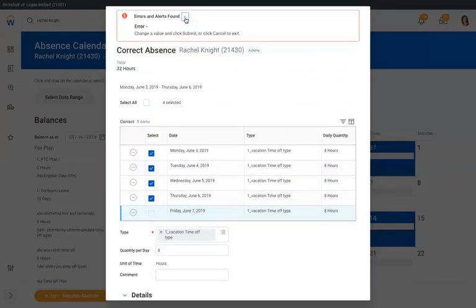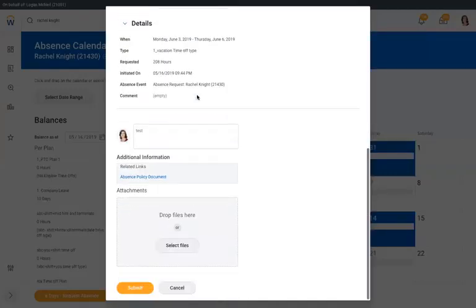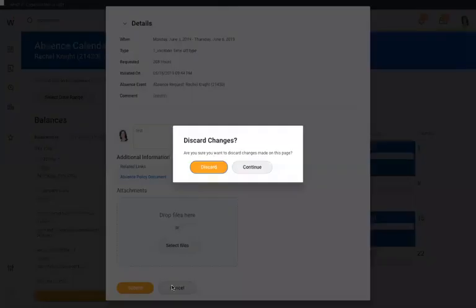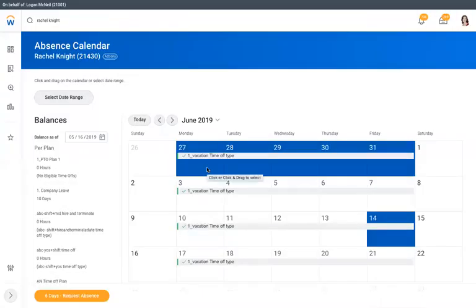Any idea? Bala asks why it is stopping us from submitting. Okay, okay.